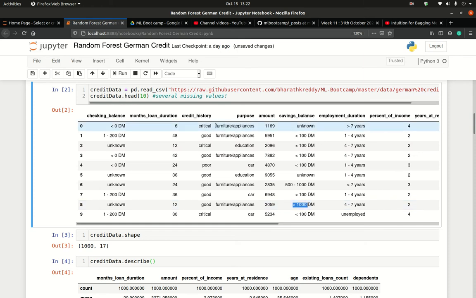But the same doesn't go for columns like purpose. We have no reason to believe that there is any order. So a car can be 0, 1, but if we put 2 for furniture and appliance, that makes it twice as important.